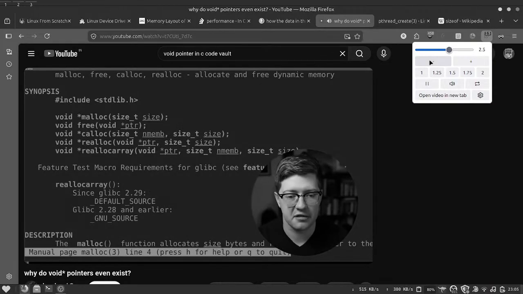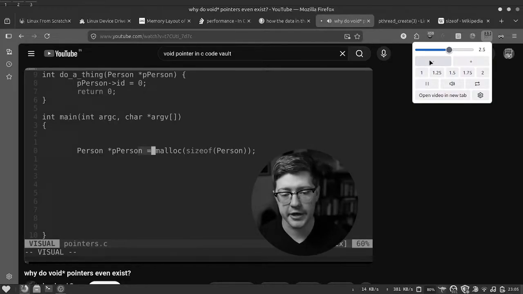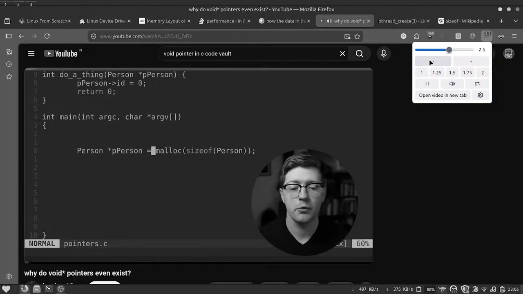And how big do I malloc? That's the input to malloc, right? It's the size I'm getting. I'm going to malloc the size of a person. Well, by default, the equal sign will throw a warning if you have W error enabled, because the malloc type is returning a void star, and we are implicitly casting it to a p person type. So what we actually have to do is tell the compiler, hey, I'm aware this returns a void star type, but I need to convert it to a p person type.